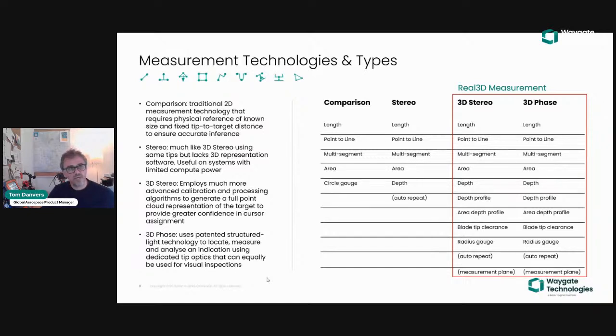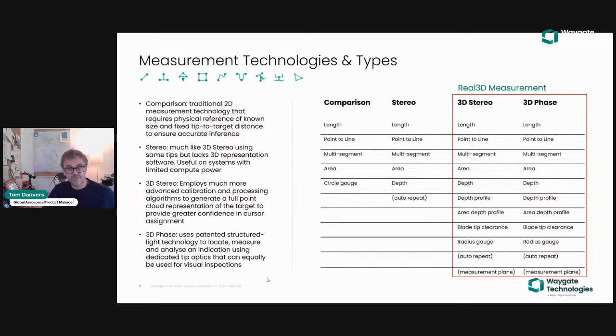That's a key feature to enable you to interrogate the scene much more in 3 dimensions, so that you can have much greater confidence in the quality of the image that you're capturing, but also the quality and the precision of the cursor locations that you're assigning onto the image.